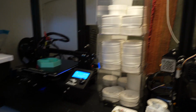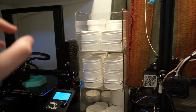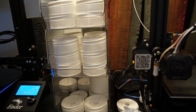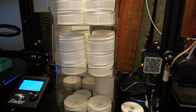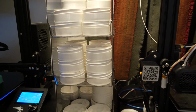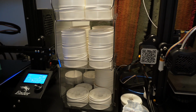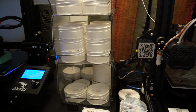Also a little closet update. Of course, I have this printer now printing pencil bottoms, but I also had to buy another one of the stacky things, and I sort of started to reorganize everything. This was just overflowing with individual pieces all over the place, and it was absolutely insane. And so I started to actually fill the bottoms with the pieces so that I could figure out exactly how many of each piece I still needed.